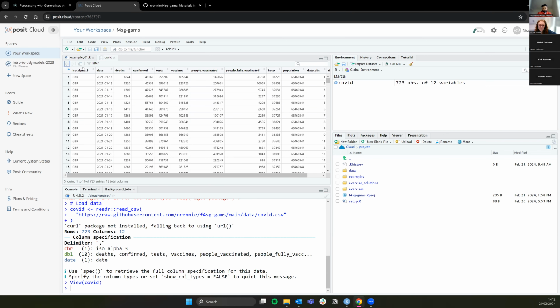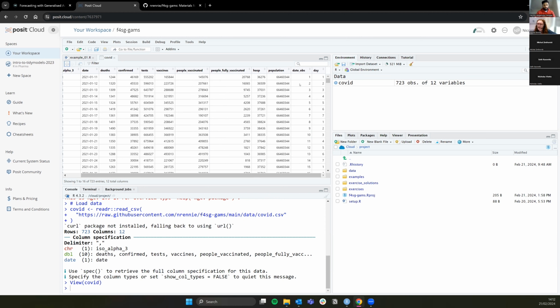So you have this country code, the date, the number of deaths, confirmed cases, tests, people vaccinated, etc. And at the end, I've added some additional columns. I have this column date obs, which is the number of the observation in terms of date. And we have the day column, which is the day of the week.